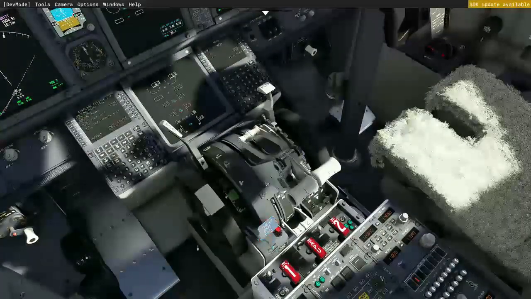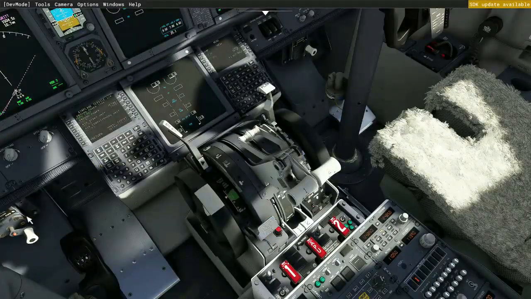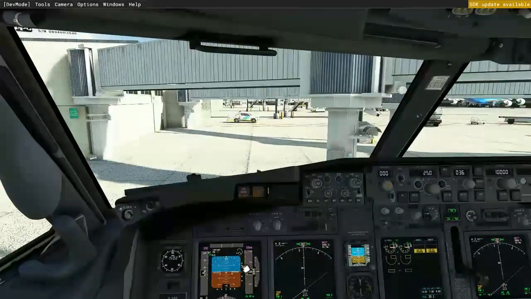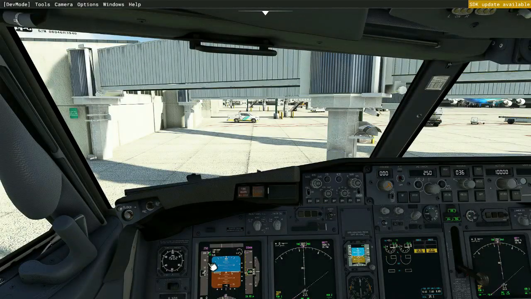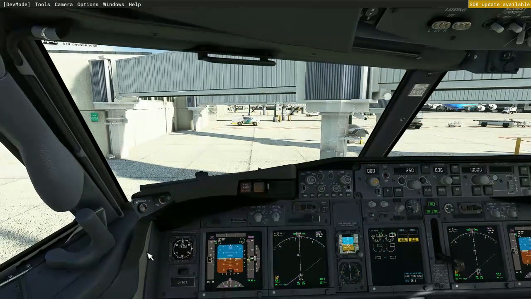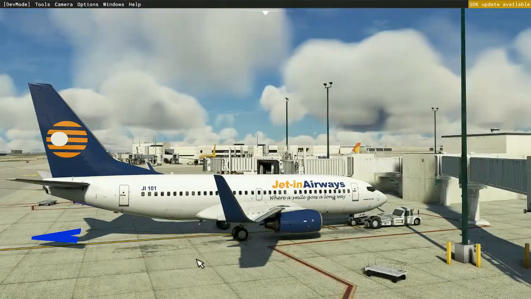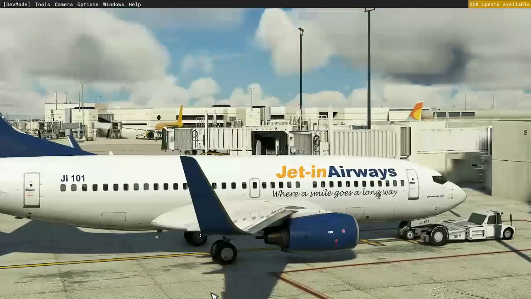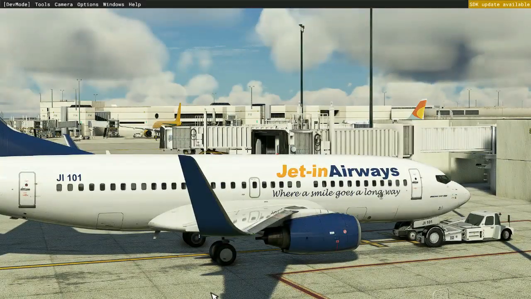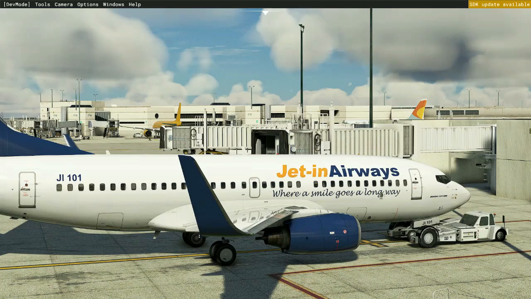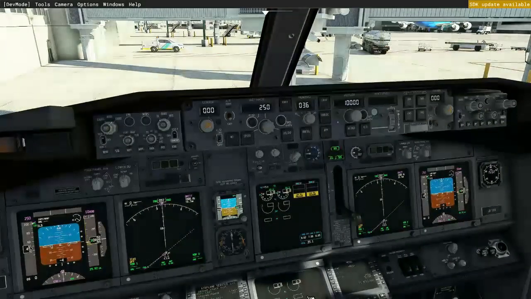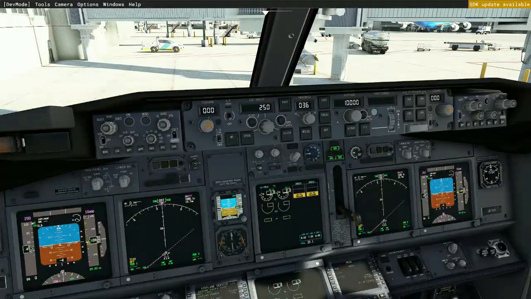Now we come to our brakes. We've got to hold down our foot brakes, our two rudder brakes. We've got to hold down our foot pedal brakes at the same time as we click this to actually release our brakes. Although I've got a feeling I just put the brakes on actually, but that's what you've got to do. It is a little bit tricky. Our pushback cart is coming into position here, so that is all good. We have clearance for taxi to the active, so we are all good. And we've done our checks. We are all ready to start up our engines.